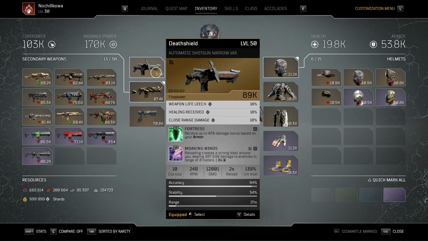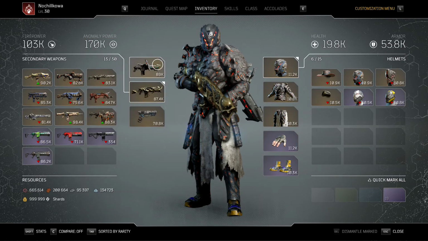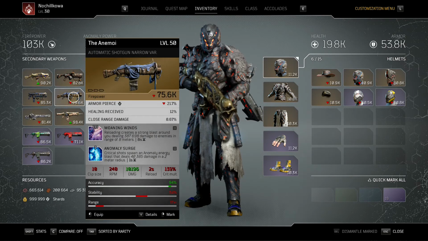In this case, I'm using the Death Shield, but you can also use the Anomaly, since it naturally has the Moaning Winds on it. Maybe you've got the Anomaly, but you don't want to dismantle it yet. You can use the Death Shield on your main hand as your main gun, and then use the Anomaly for your secondary gun.